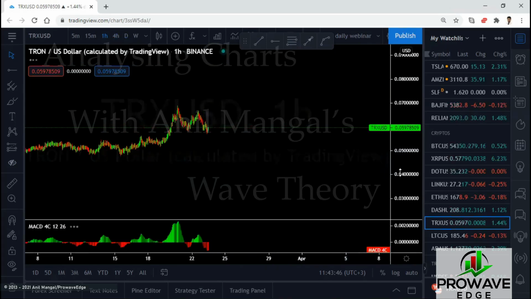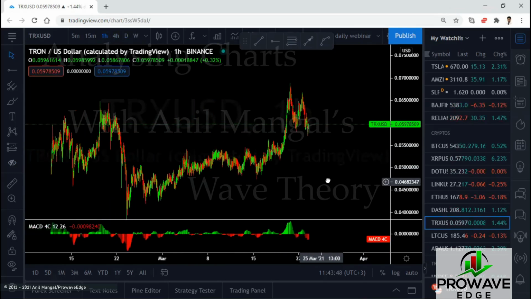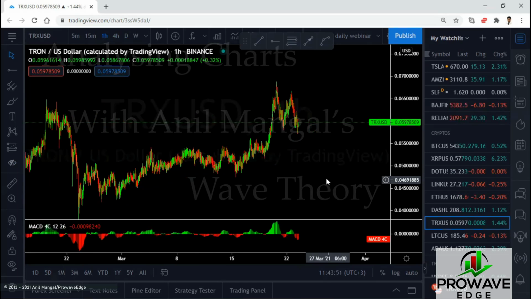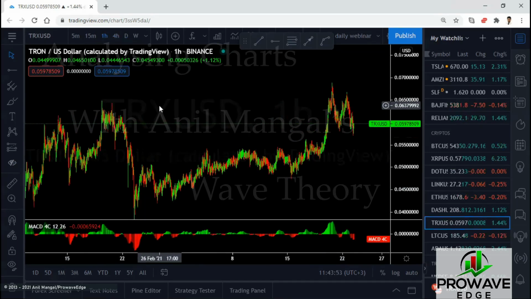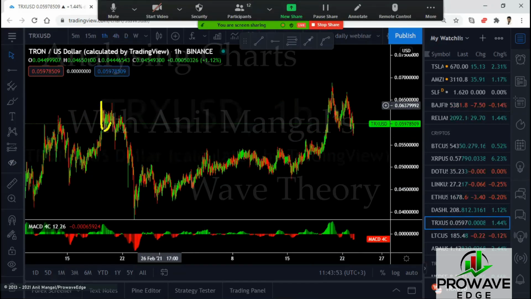Go in the 1 hour. Nope, not as yet. We don't have it, but just be careful. It could start going anytime. See how this one started? It dropped, made a flat, drop, made another flat, and then drop, made another pullback, and then drop. So let's assume this is the first pullback. Wait for any kind of a flag here and then sell.